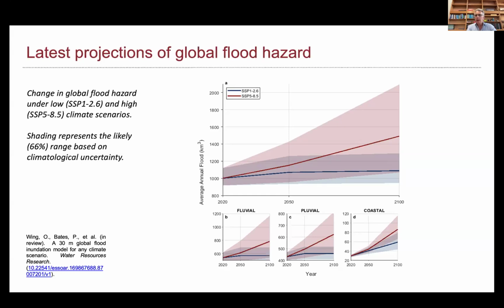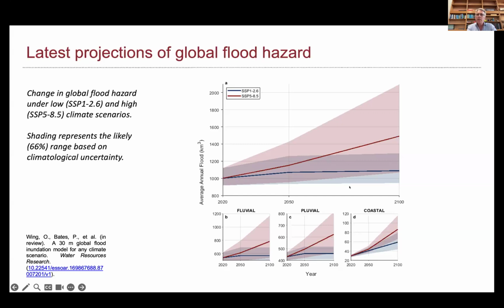SSP5 is a climate where global warming above pre-industrial levels probably exceeds 3 degrees. Climate turns out to be a bit more sensitive than we currently think. So you could think of these as bracketing the best case and the worst case normal scenarios. And what you can see is that, if we hit the Paris Agreement targets, flood hazard increase peaks about mid-century and thereafter increases slowly, but within manageable levels. SSP5, on the other hand, flood hazards are still increasing strongly out to end century.